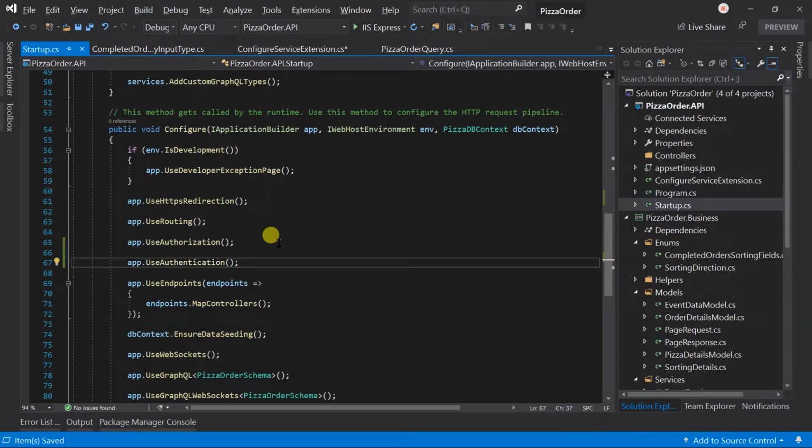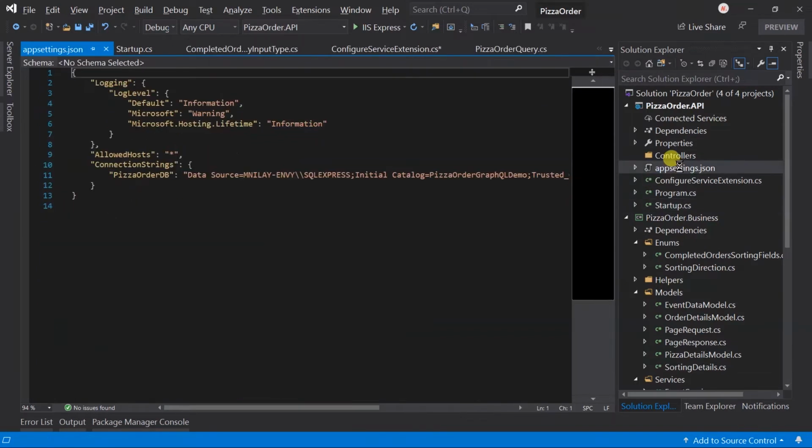For JWT, we have used the configuration values from the app settings, so add those two.